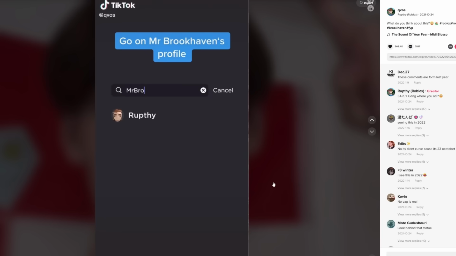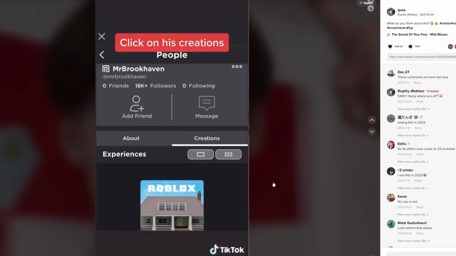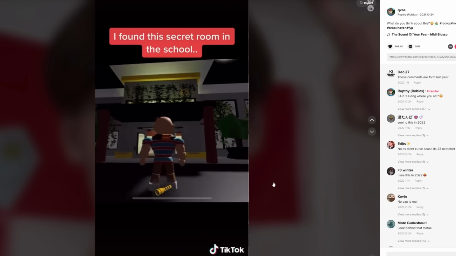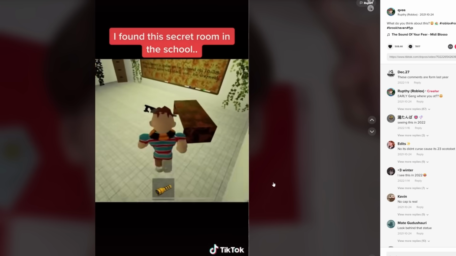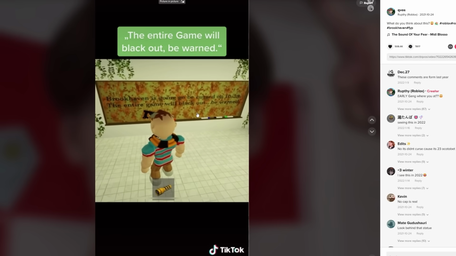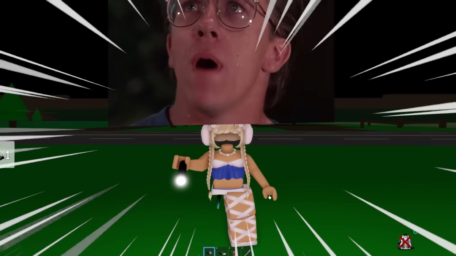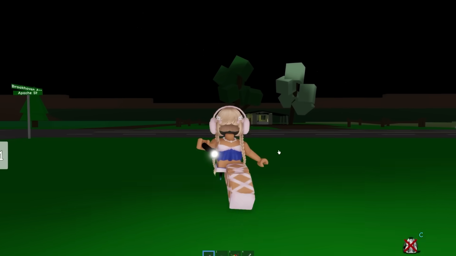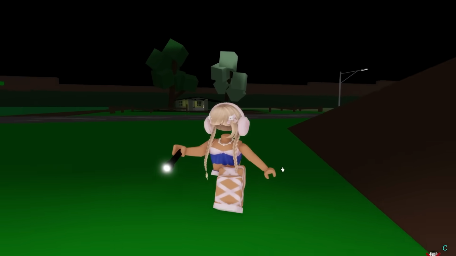How's that possible? Go on Brookhaven's profile. Click on his creations. Now join into the game. This game is just a copy of Brookhaven. After a while, I found this secret room in the school. What could it be? Brookhaven is going to be cursed? On 10th of 23, the entire game will be blacked out and be warned. Wait, no, that's not possible. How can that be true? We gotta check it for ourselves. Brookhaven, I love you. You can't just be cursed and dip like that.